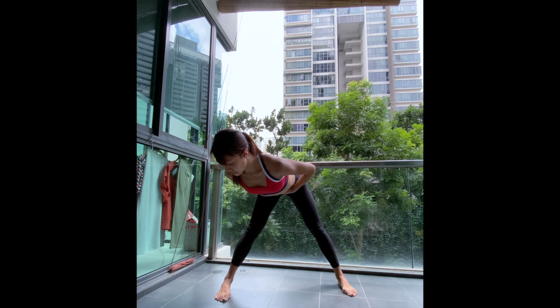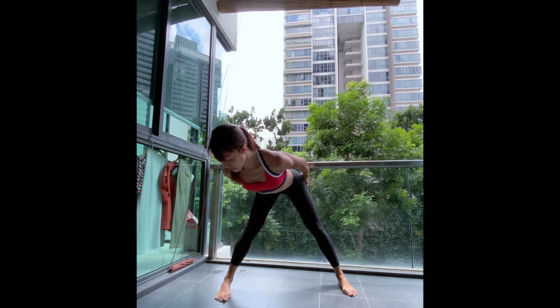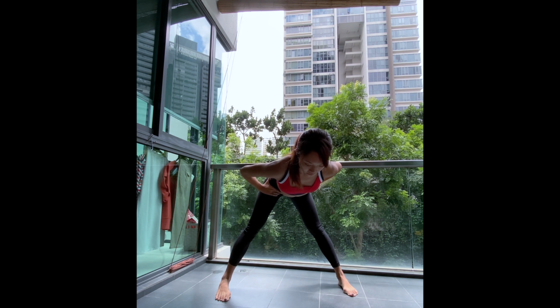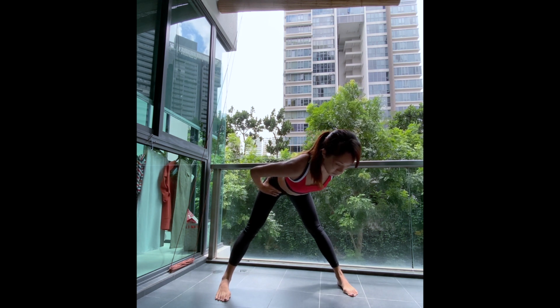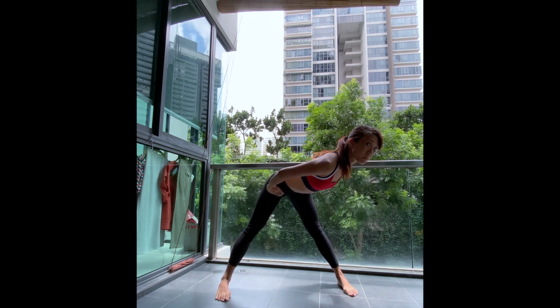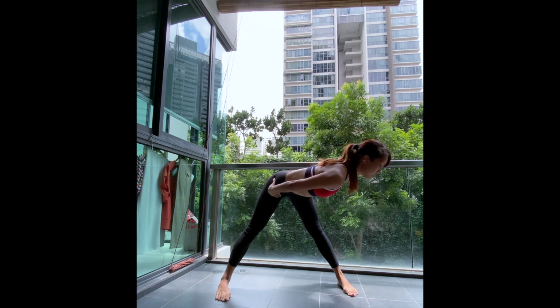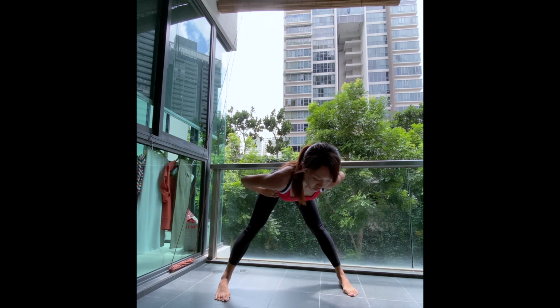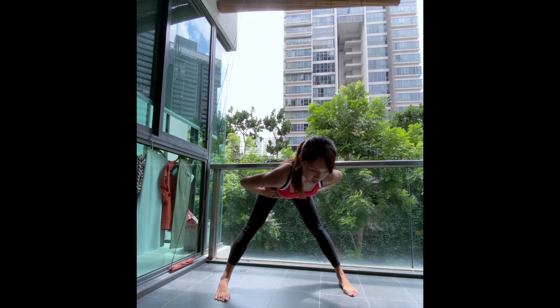Let's do a quick check. Make sure that belly button is drawing into the spine very firmly. Now imagining that someone is pulling your head away from your shoulders. We're going to gradually bring our body to the center and then to the right, keeping that length in the spine. And back to center and stand right back up.